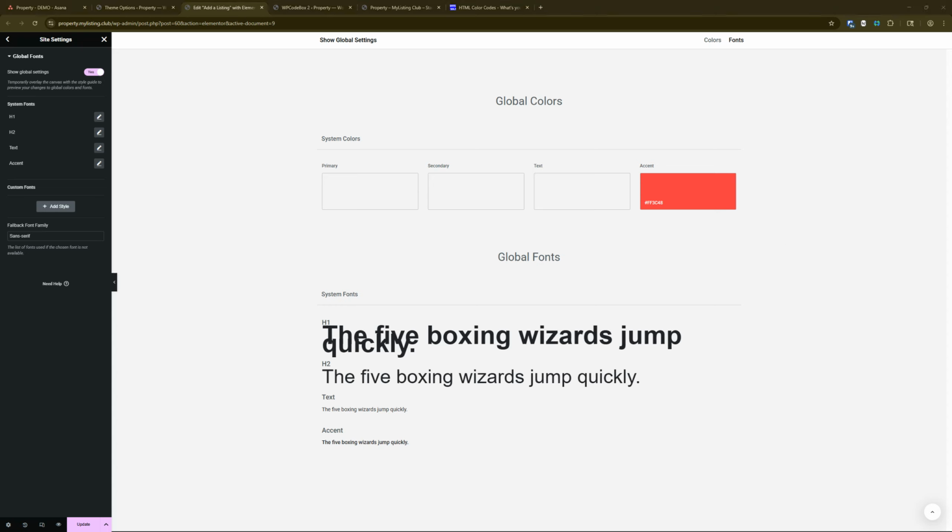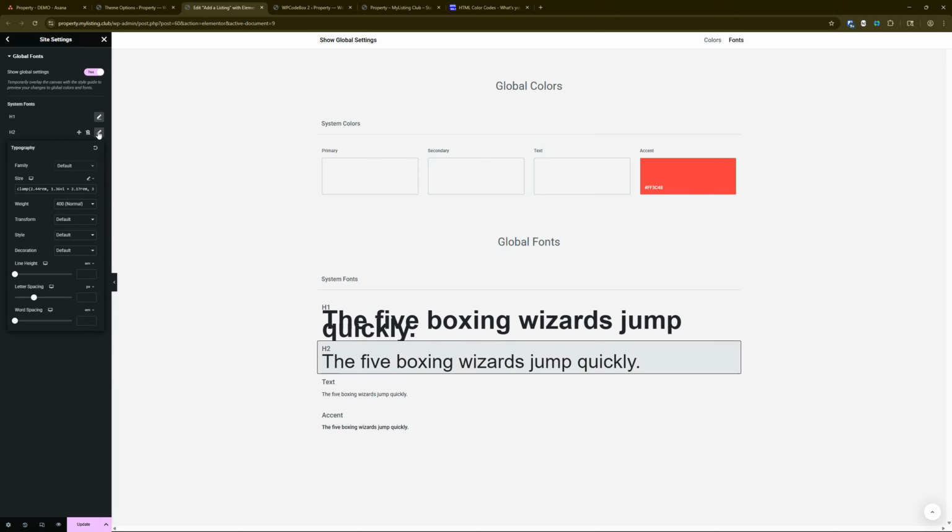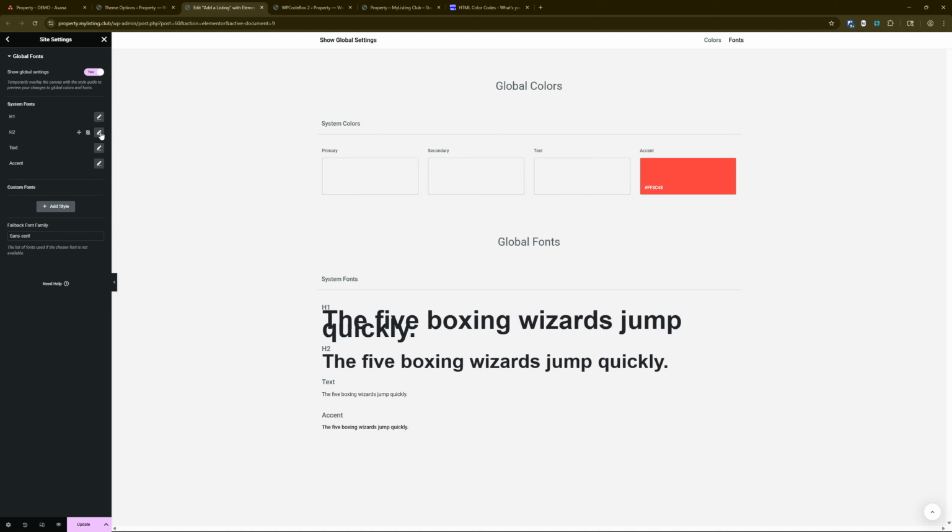Let me go ahead and finish the H2 so I know that I'm done with that. Okay, so again, we're setting this to bold, H2 bold, line height, changing to percentage, and we're using 120%. So typically with heading fonts, sizes are going to be larger, so a line height between those different headings of 120% works. If you're going to do text, you want to do something like 150%, but we'll get to that. All right, so that's 700, and that's it. So our H1's done, our H2 is done, and I will handle the rest offline.